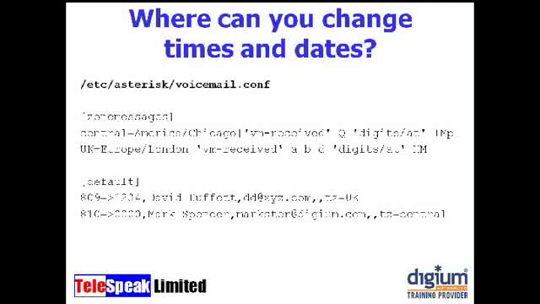So this means for multi-tenant systems, you can have your guy ringing in from France to the same Asterisk as you're ringing in from the US, and you both hear your voicemails in real time in terms of the time and date stamps. That's wonderful, isn't it? It's a beautiful thing. And do you know what makes it even more beautiful? It's free. Just go and download it from the internet.